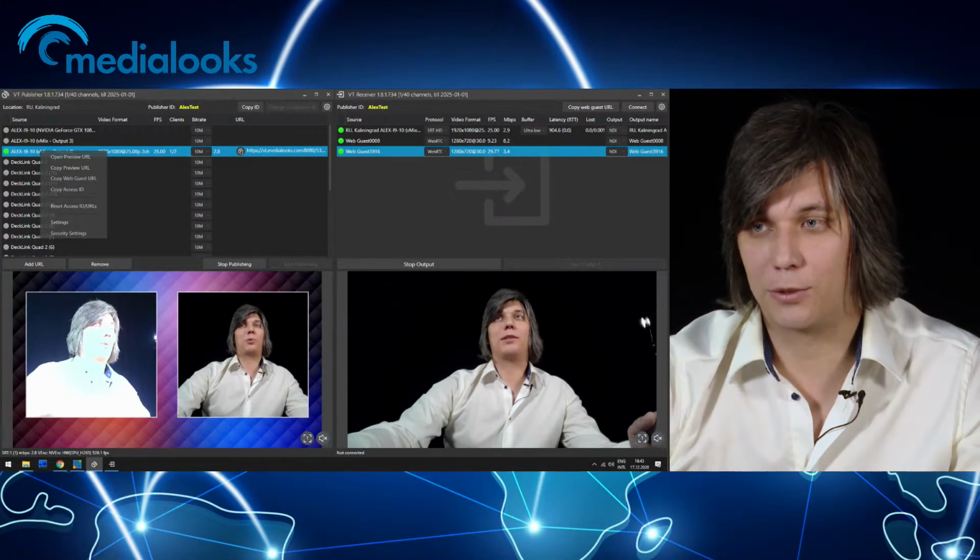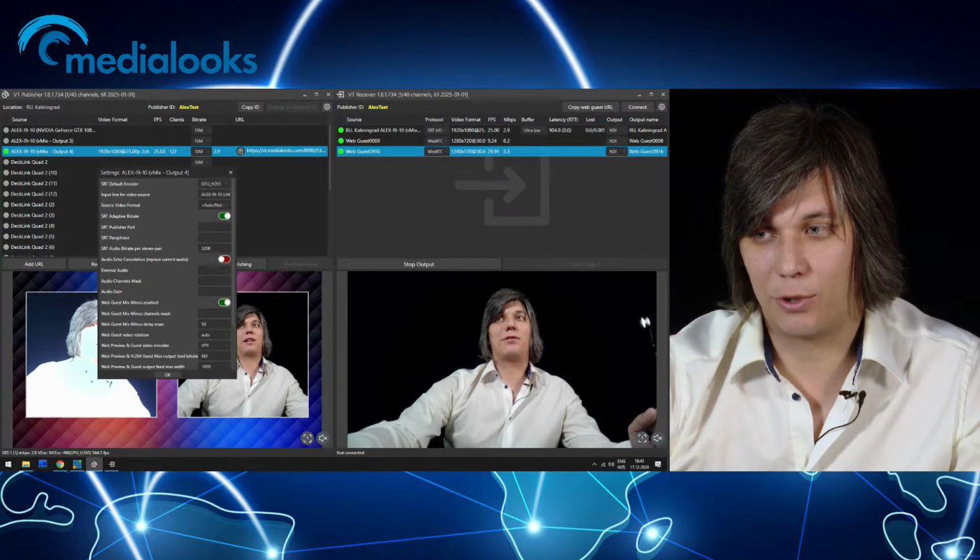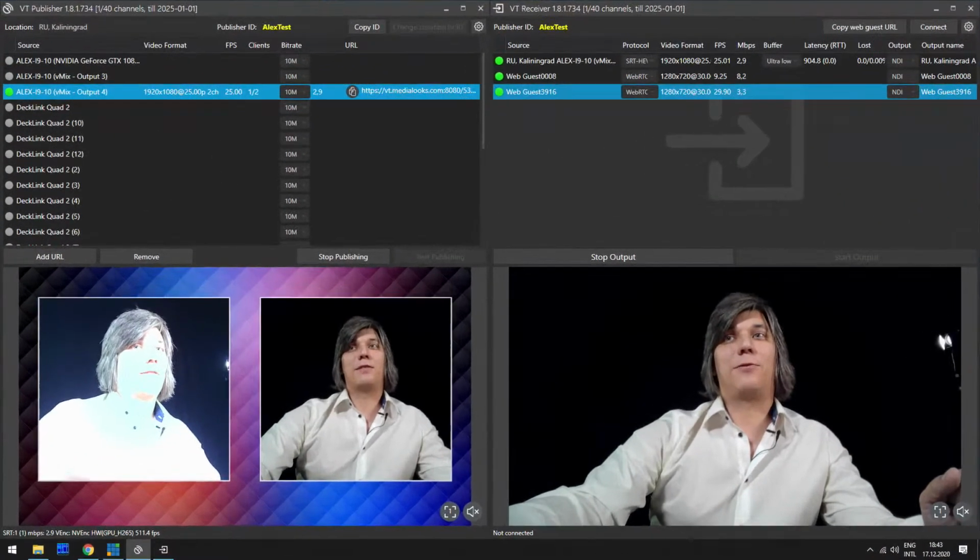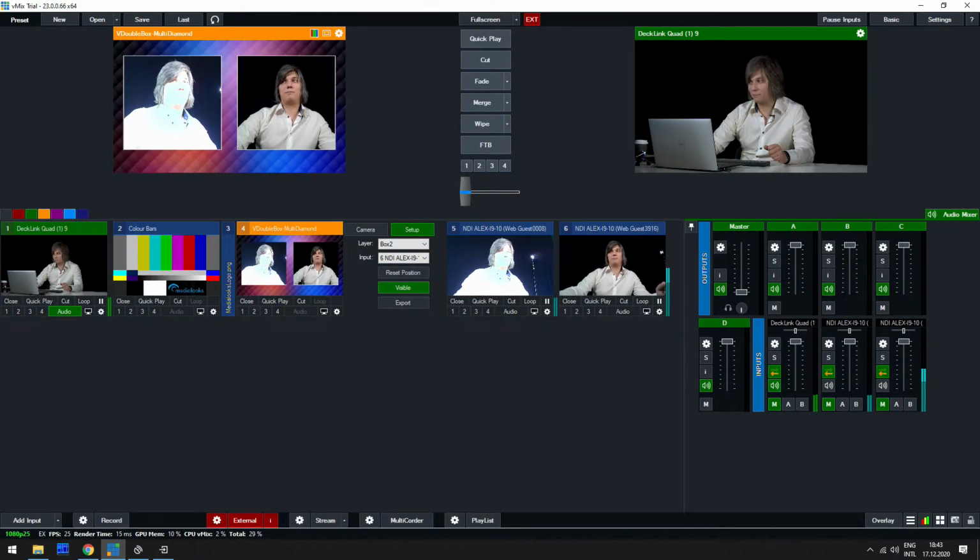Can you show how we have to set up vMix audio output to work with VT? Yes, sure. So if you are relying on our software to create the mix minus, in the settings you have enabled the mix minus, then if you are receiving the audio feeds from your guests into vMix, the output which is supposed to go back into our software as a studio feed has to include every audio at your studio. For example, the one which I have from my local camera, assuming that I am the host at my studio, and all the other guests are supposed to be not present in the mix minus which is sent back.